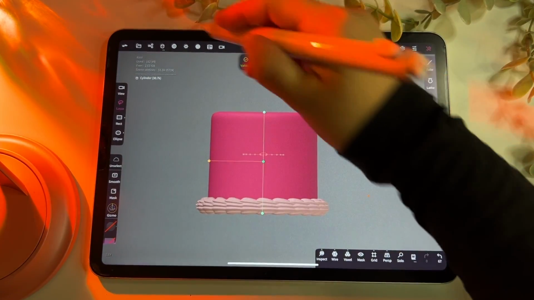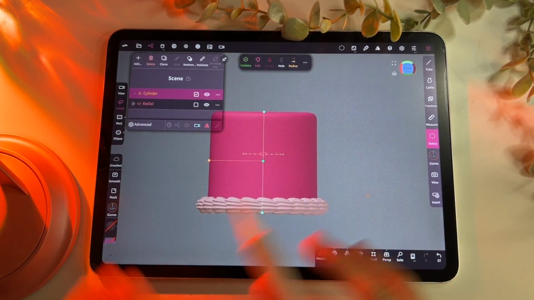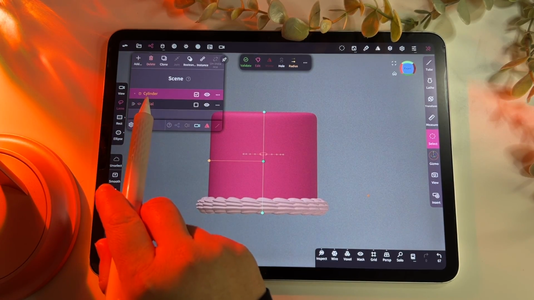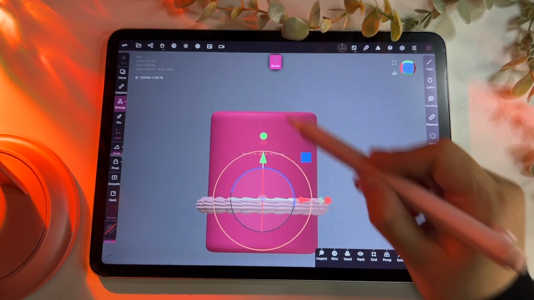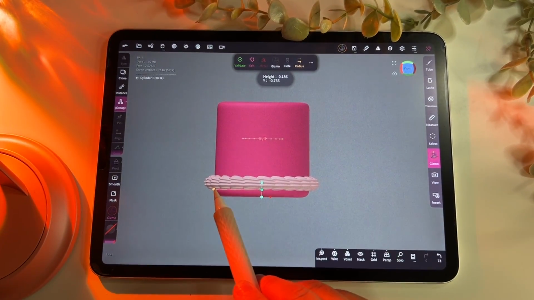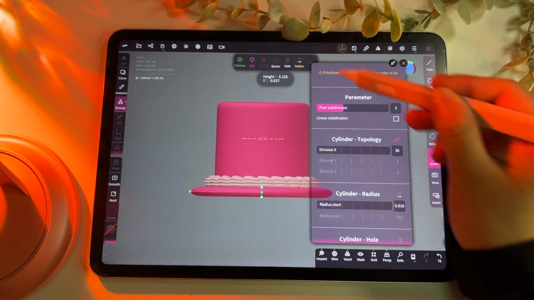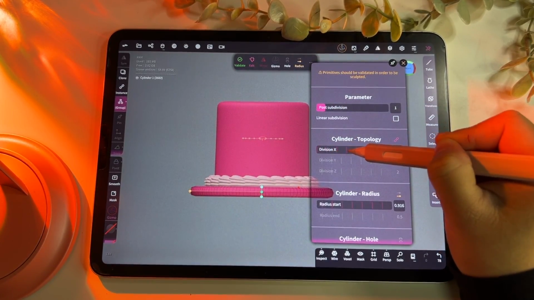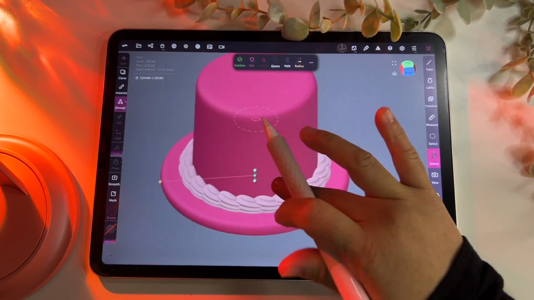Okay. And then this is also extra and personal preference, but I'm gonna create the little plate that this cake sits on. And I'm just gonna do that by duplicating this cake cylinder shape. So I'm just gonna hit the clone. And then with my gizmo tool, I'm gonna move it down. And I'm gonna edit the size of that with these little nodes. And then I can still edit the subdivisions here and make it not as soft on the corners.